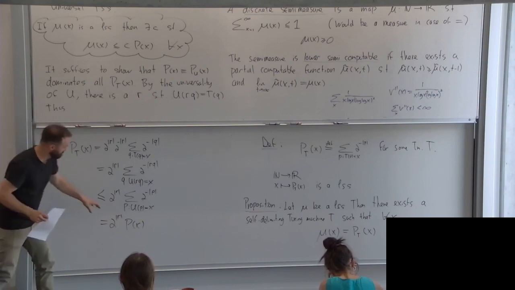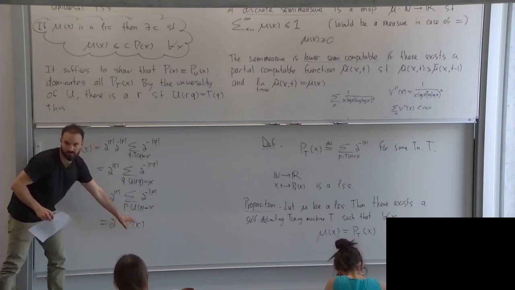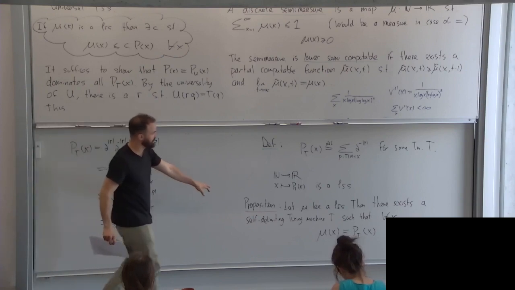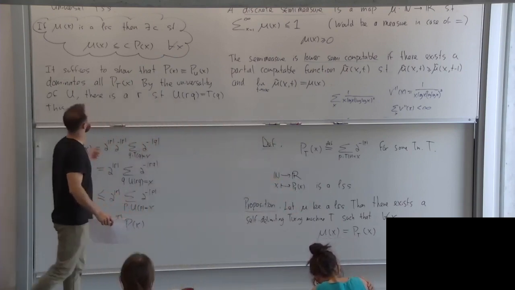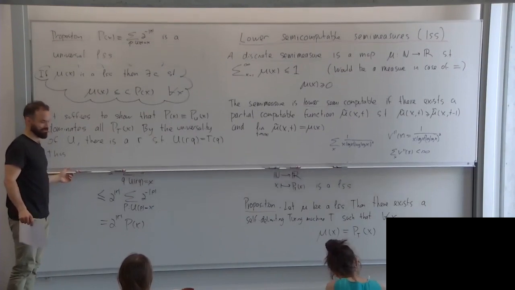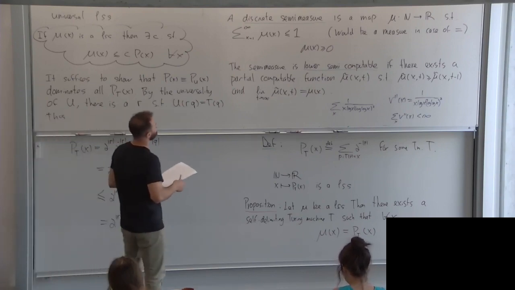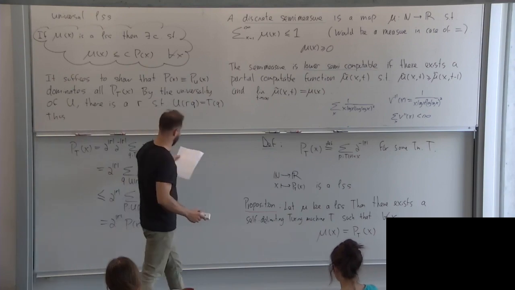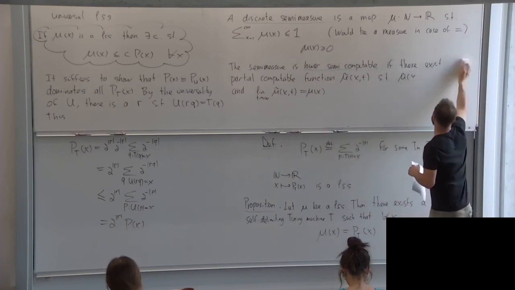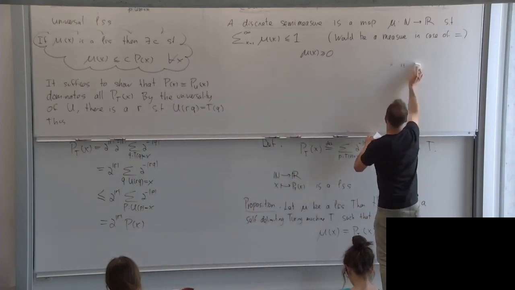So this is the sense in which P of x dominates P_T of x: there exists a fixed constant which does the job for all x. Okay, and because, by this proposition, it's claimed that any mu can be of the form P_T of x, well, then we have that P of x is a universal lower semi-computable semi-measure. Now the coding theorem becomes dramatically important. Dramatically might be too much, but it's quite important.